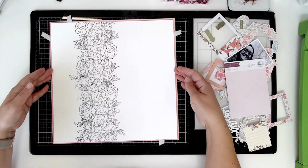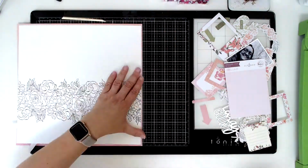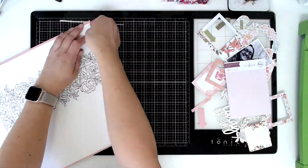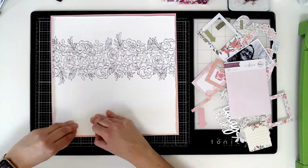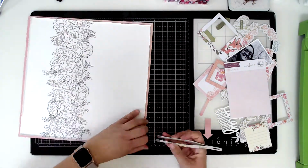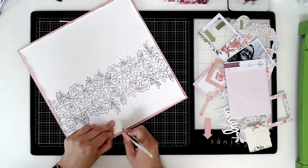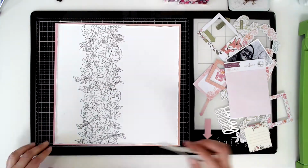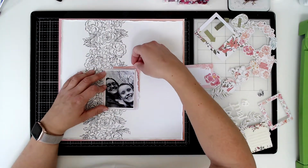It means you can position it without it completely sticking in case it's in the wrong place. Then you just press it down in the corners, and then you can peel out the rest of the tape covering, and it means it goes on roughly correctly. And then what I did off camera, and you didn't see me do, was I did just run around the edge with my sewing machine, again just to give an extra little bit of interest around the edge, and to enable me to fluff up these edges. And I just use a pair of flat-ended tweezers for that, or my nail, just to give it another little bit of interest around the outside.